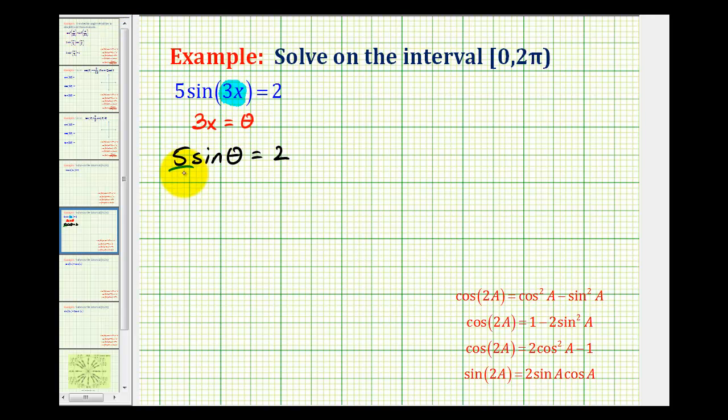Let's divide both sides by 5. We want to solve sin(θ) = 2/5. This sine value of 2/5 is not going to result in a nice reference triangle, so we'll have to determine θ using our graphing calculator.